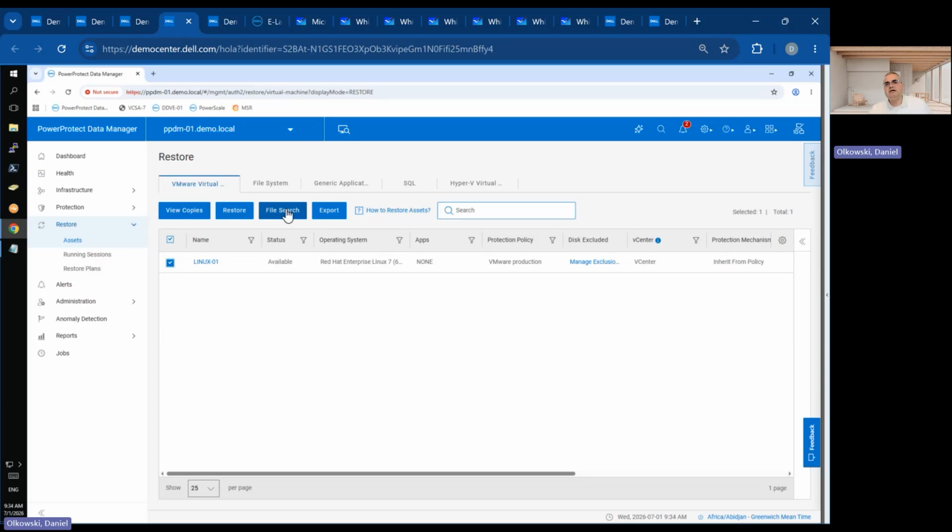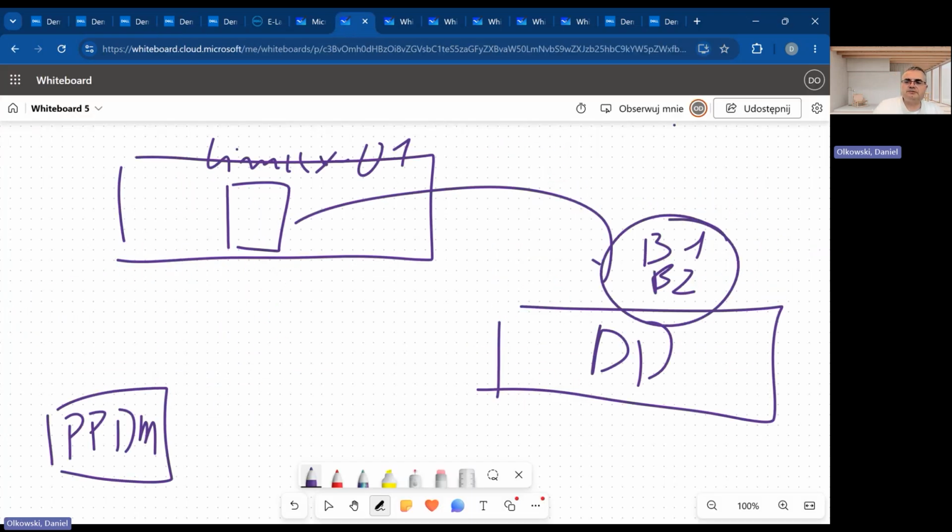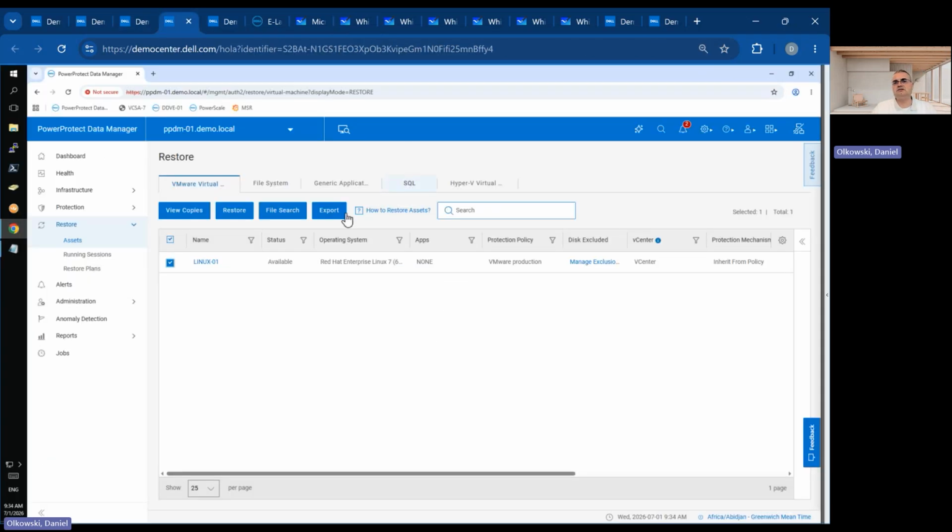Because I'm able to index the content inside this virtual machine. I'm able to index all the backups, and you can search for invoice, you can search for whatever you want. So you can click file search and search for this. We will not do this today.